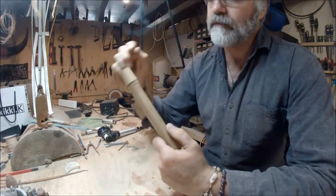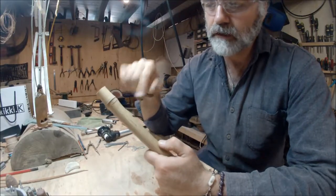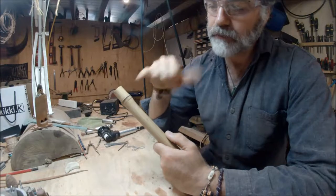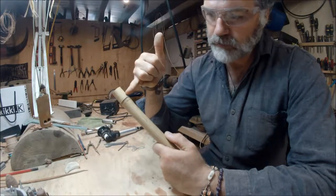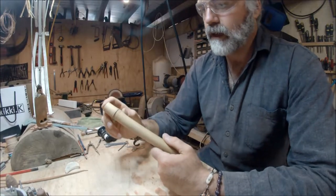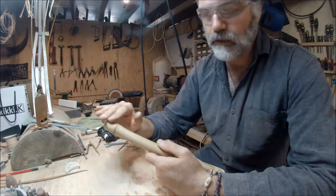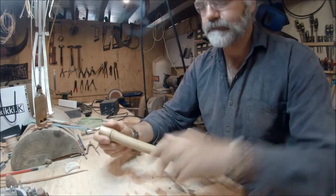So what you want to have is this little space here. You can have that as long as you want. It doesn't really matter. What we're going to do is make an air channel that comes up from that across and into this second channel. And first we're going to flatten that off. Okay, so that's the first thing.